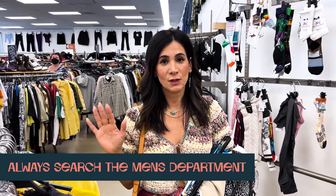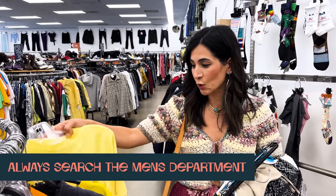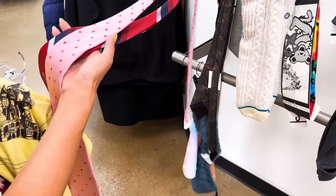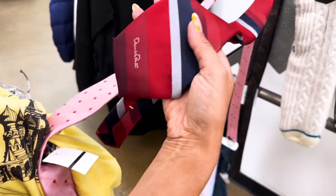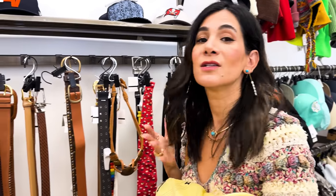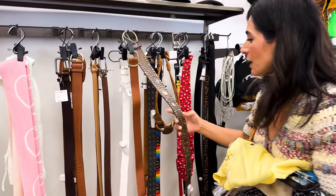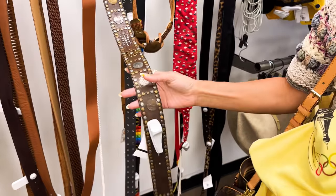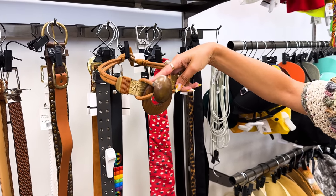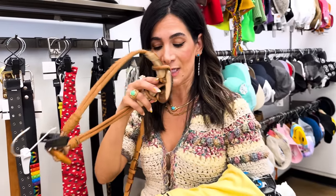Don't skip the men's department - this is where I look for really cool vintage tees. This is like a 1980 Olympics tee. I also look for sweatshirts, jeans, and blazers. This one is so cute - it has hearts on it and it's Oscar de la Renta! My arms are full but I'm not going to skip the belts because I love a good belt. I found a couple of really good ones - a really great leather belt with stud detailing, and then another one that would be so cool with dresses. Definitely grabbing both.